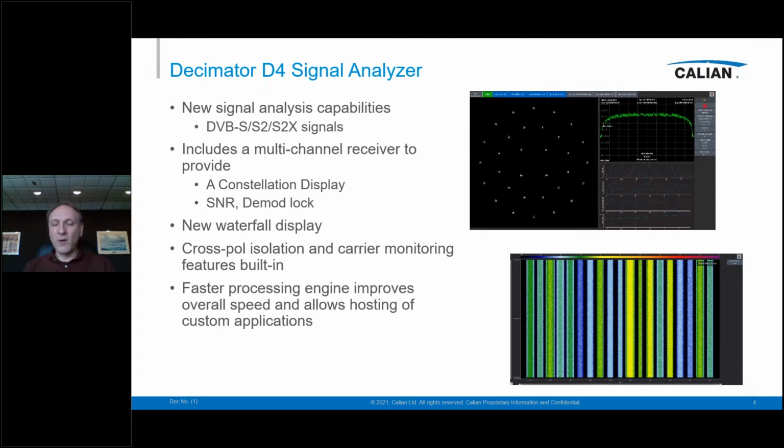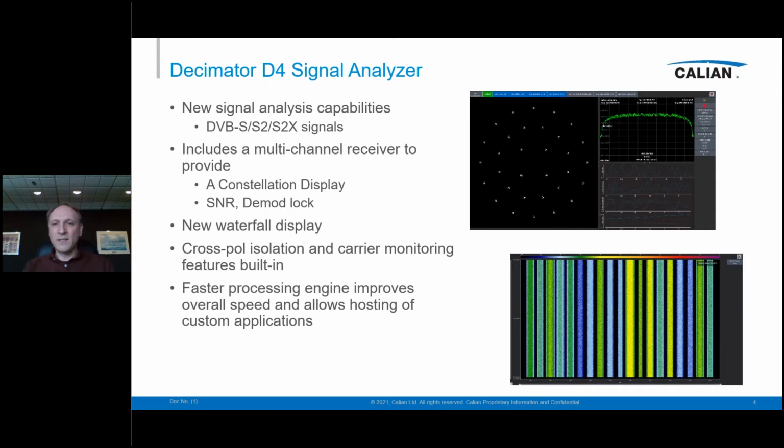One of the most common features that's utilized is the carrier monitoring, and that's done in the same manner as it was done in the D3. It allows an automated approach to keeping an eye on your carriers, setting up thresholds for the band power or EIRP that is being monitored on the carrier, and alerting people within your operations center via SNMP traps or via emails when anything goes outside of tolerance.